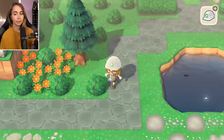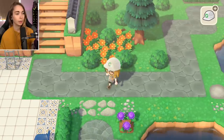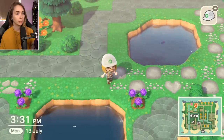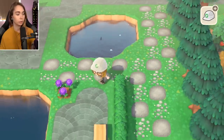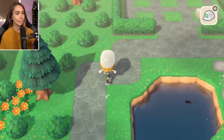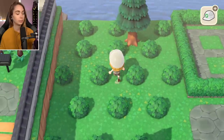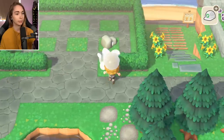Boop, boop, boop. Maybe. And then just put a hedge that starts here and then go up here. I can maybe change this path a little bit. I feel like I could make this go straight down, but then this pond needs to change. And I do like this corner. Although I already have a pond here. I could move this to there and then make this entire upper area like a swimming pool area. If I get some reclining chairs later, I can put those on the side. That would be nice. I would have a bunch of space then. Let's do it.